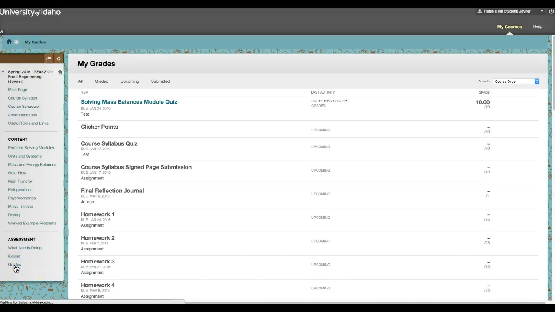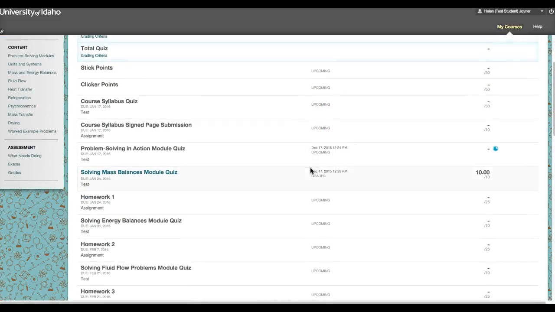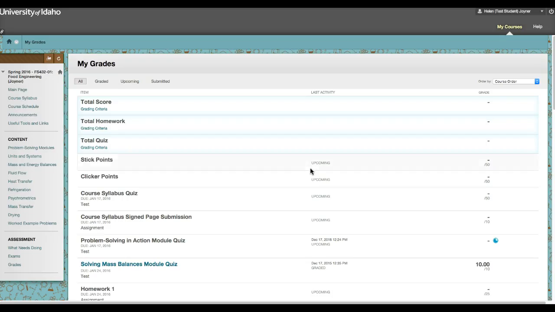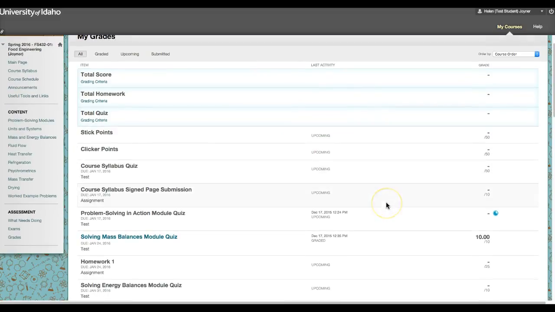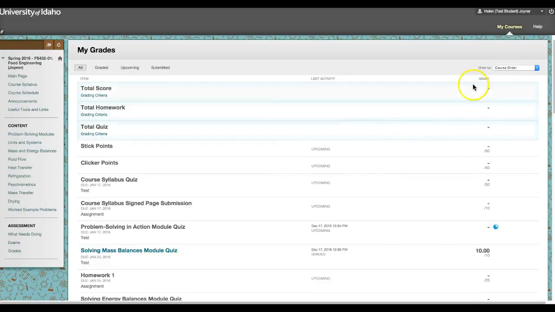Finally, let's look at the grades page. This will have all of the grades for this course. You can see here that not many grades are filled out because this is a test account, and so I have not gone through and posted a lot of things like the homework or a lot of the quizzes. But you can see a couple of things. Up here is your total course grade. I grade by points. I do not grade by percentages. So check out the syllabus and see how that breaks down.